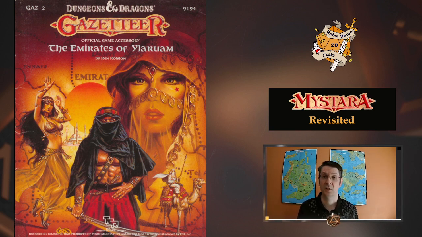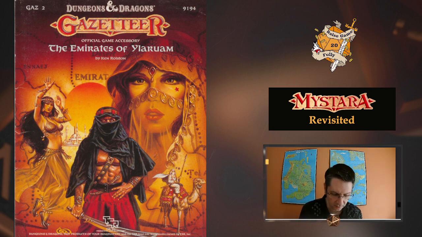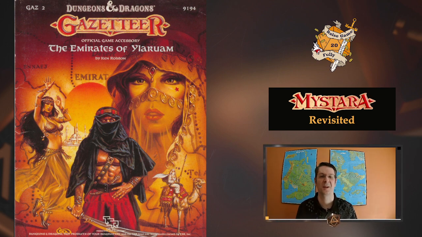For fans of history out there, Ylaruam is based upon Saudi Arabia in the 7th century, around the time of the birth of Islam and the life of the Prophet Muhammad. There's a great drawing inside the product that I really feel captures the essence of day-to-day life in the Emirates. The interior art was done by Doug Chaffee, perhaps, if I mispronounced your name. Doug, if you're watching, I apologize.